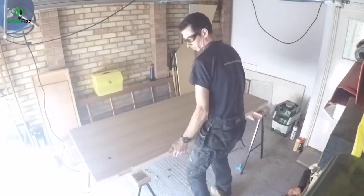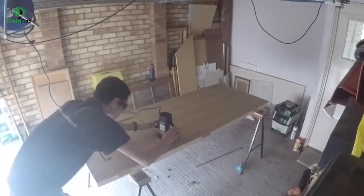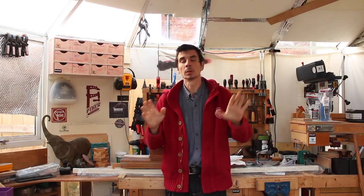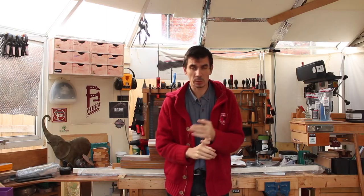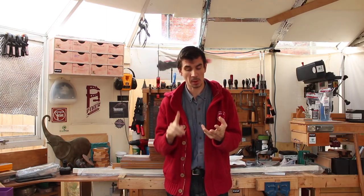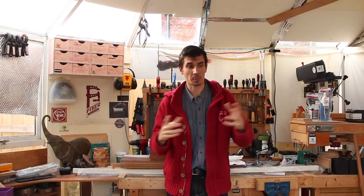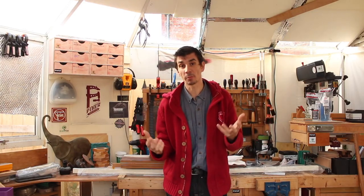It is quite a dusty job, this MDF, and I didn't actually have a mask on because I didn't have one with me. It's not ideal, not even in the slightest. I do have masks — loads and loads of masks — but the problem I generally have is I'm forgetful. I might have a workshop mask, a van mask, or a mask for a particular tool, but I take the tool to a job and forget the mask.